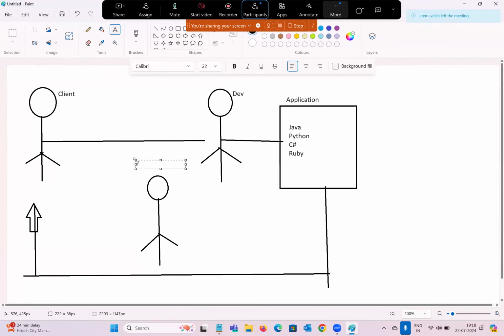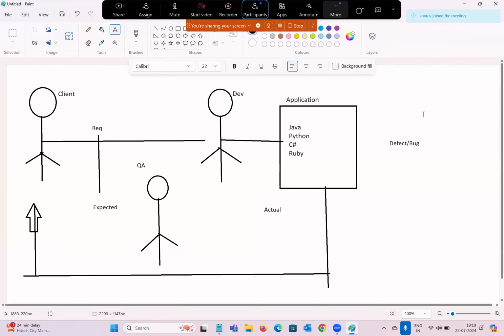I hope you understood, guys. Our role will start. Before development, the client provides the requirement. We take this requirement as expected. Based on the requirement, the final result is called actual. If both are equal, both are satisfied. If both are not equal, it is called a defect, also called a bug.